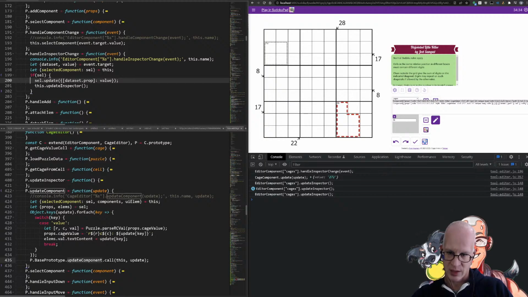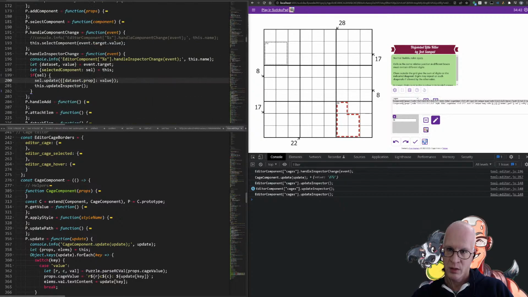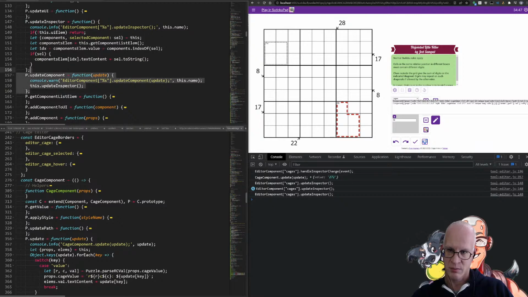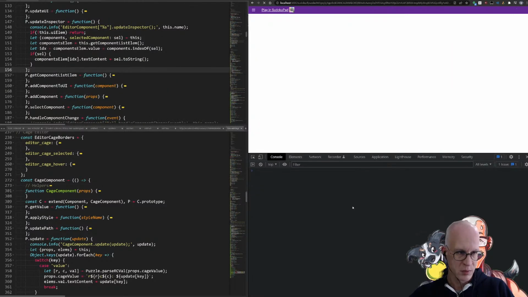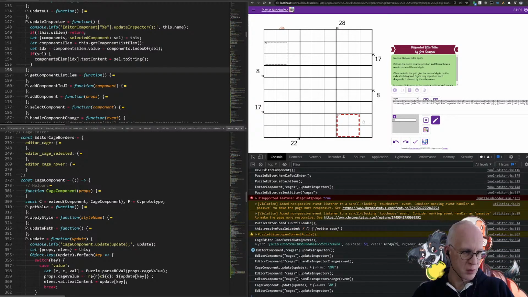So we're calling update, but we don't have update component on the editor component. So the update component up here disappears. Those are all gone. Right? This still completely works.